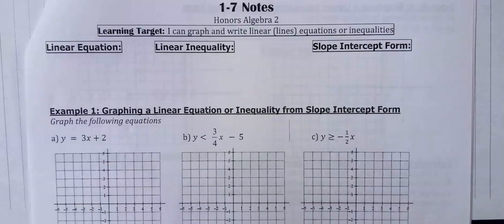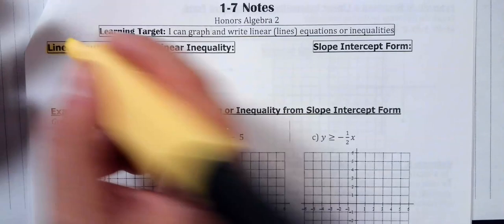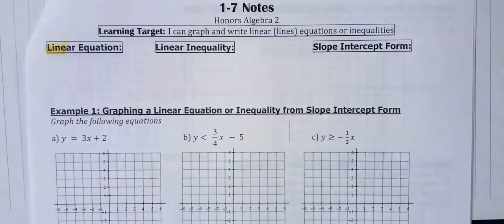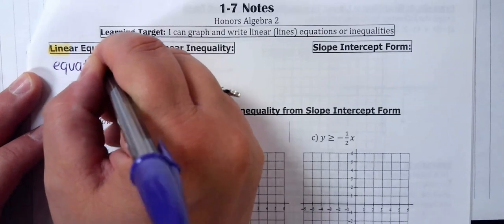What is it going to look like? If I say linear equation, what's it going to look like? Yeah, it's just a line. If no one has ever shown this to you before, the word line is literally right at the beginning of the word linear. A linear equation is just the equation of a line. I mean, that's it.